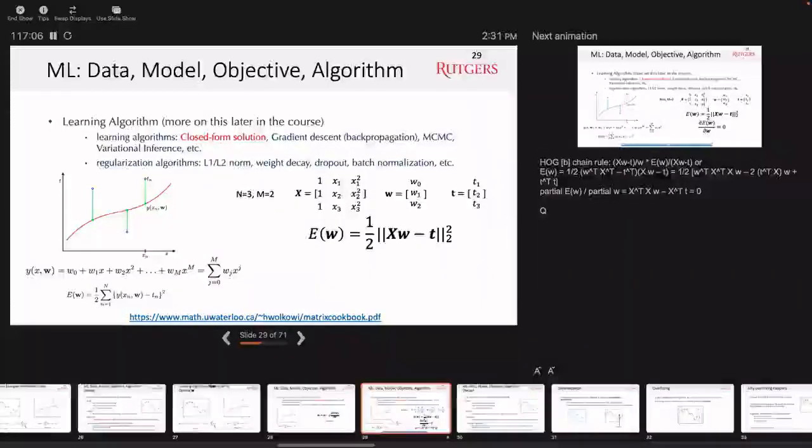And then you can simply say that this y1 is equal to w2 x1 squared plus w1 x1 plus w0. Right. So this is the first equation. The second equation is y2 equals w2 x2 squared plus w1 x2 plus w0, right? You can see where this is going, right? And the third, with x3.